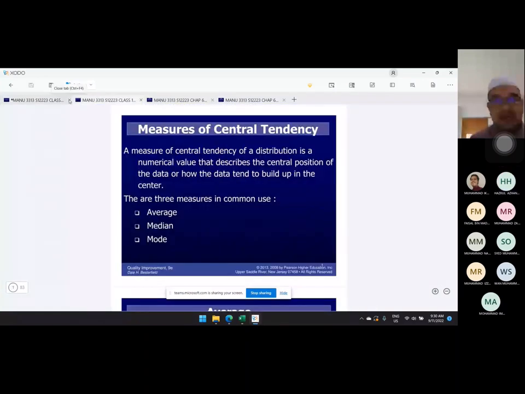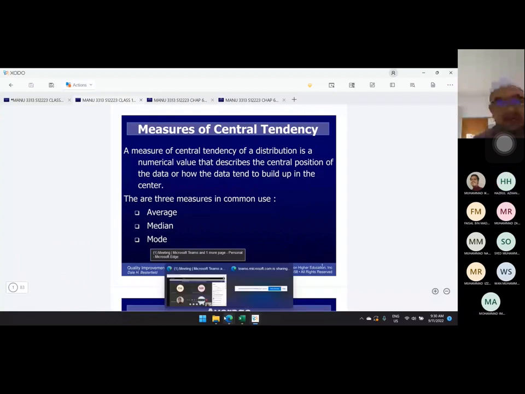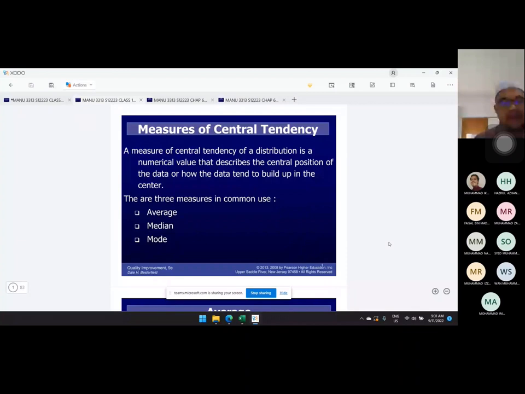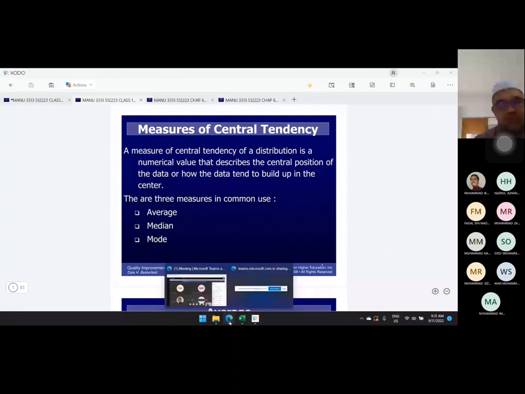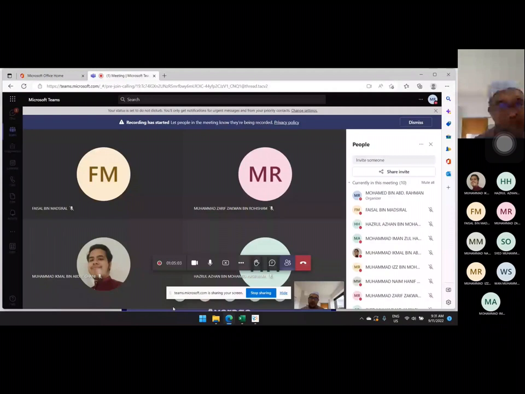Let me go back. Frequency distribution graph, is it the same as the normal curve? Frequency distribution, actually, if we group the data properly, then when we draw the frequency distribution, it becomes a histogram. But of course, a histogram is not the same as a normal curve, because a normal curve is continuous.